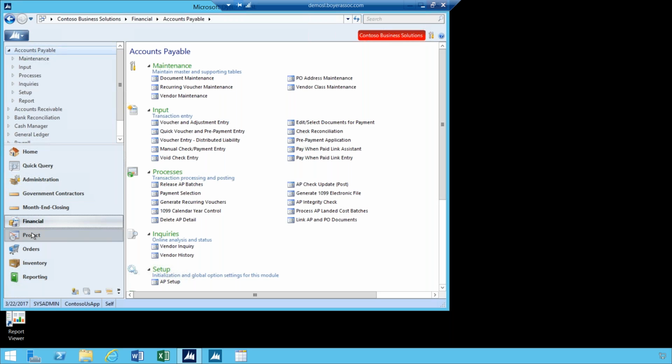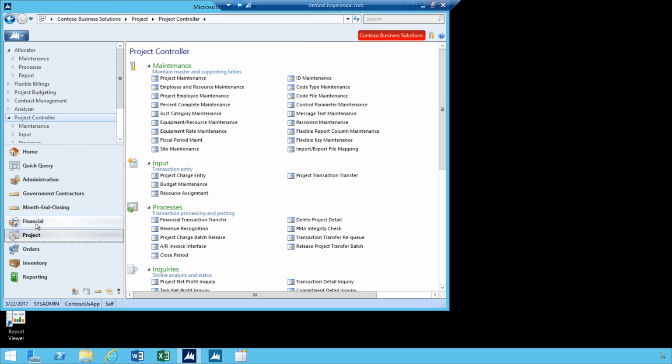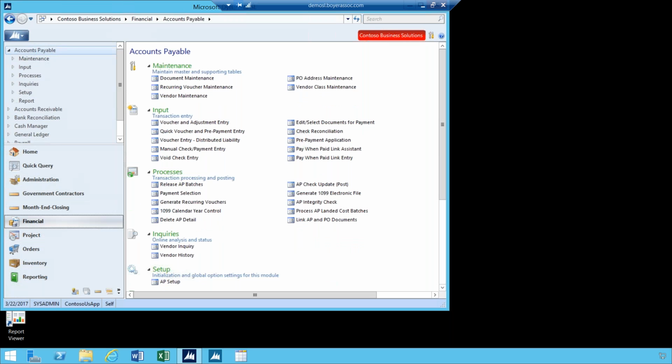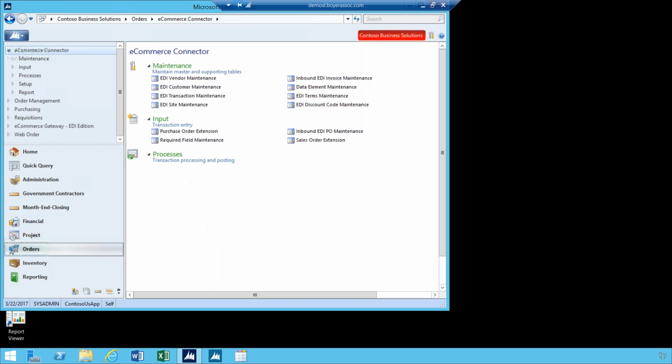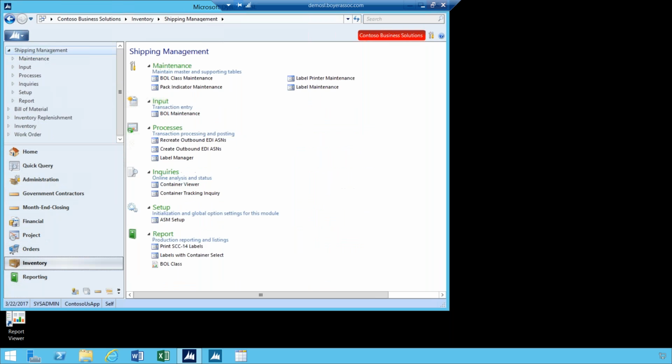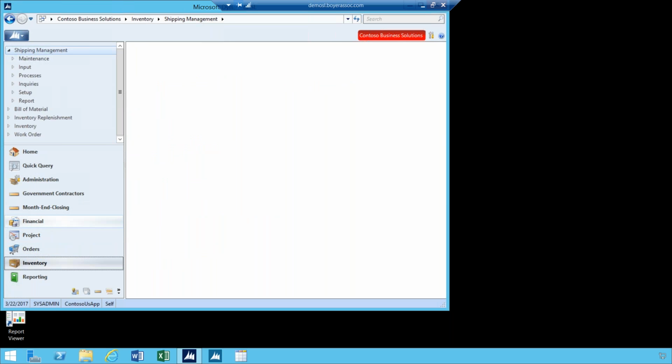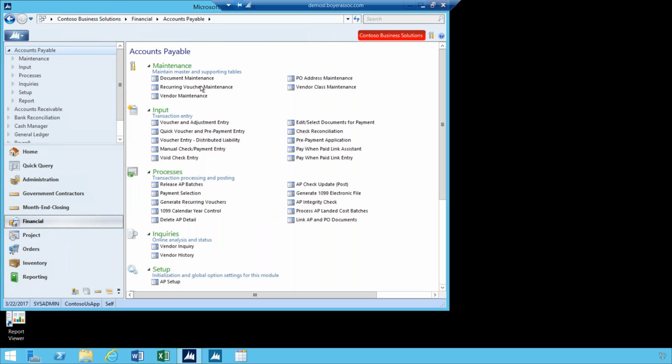On the left-hand side, you can see it groups modules by financial, project, orders, and the menu changes when we click on those. The menu also will change based on security access rights.